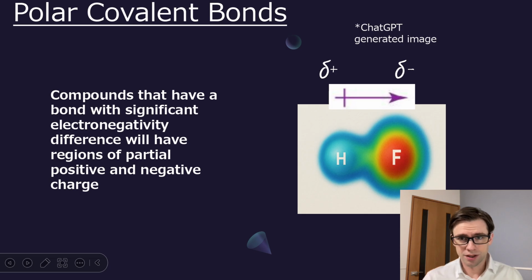We're not really dealing with full charges here. They're called partial charges, and they're written with the Greek letter delta, small delta. And we can draw this with an arrow that has sort of a cross on one end. That's the way I usually draw it and the way I usually see it in textbooks. And we usually point the arrowhead towards the negative side. So the arrow points towards the negative region F, delta negative there, and then delta positive near the cross. This is one bond, but in this molecule it's just a linear molecule with one bond, so this also represents the molecular polarity of HF. So this bond is negative towards F, and this molecule is negative towards F as well. But we'll see when there's multiple bonds in a molecule, you have to look at each one and consider the whole picture afterwards.